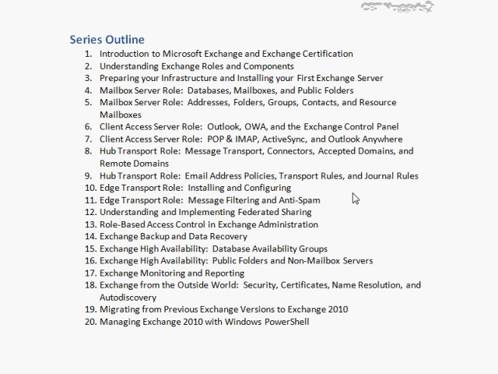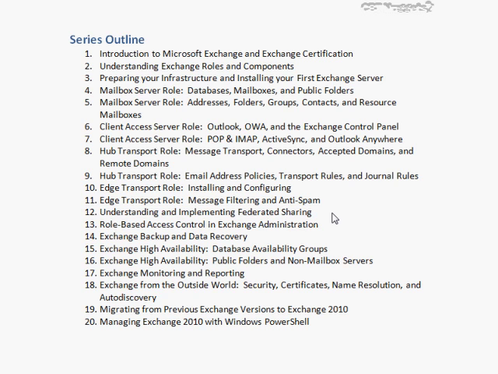Now, sometimes you may want to actually share some of the information in your organization with other organizations. And a new feature in Exchange 2010 that you may want to take a look at is federated sharing. Federated sharing provides a way for you to connect with other organizations using a technology called Federation and Microsoft's Federation Gateway. And we'll talk about implementing federated sharing in nugget number 12.